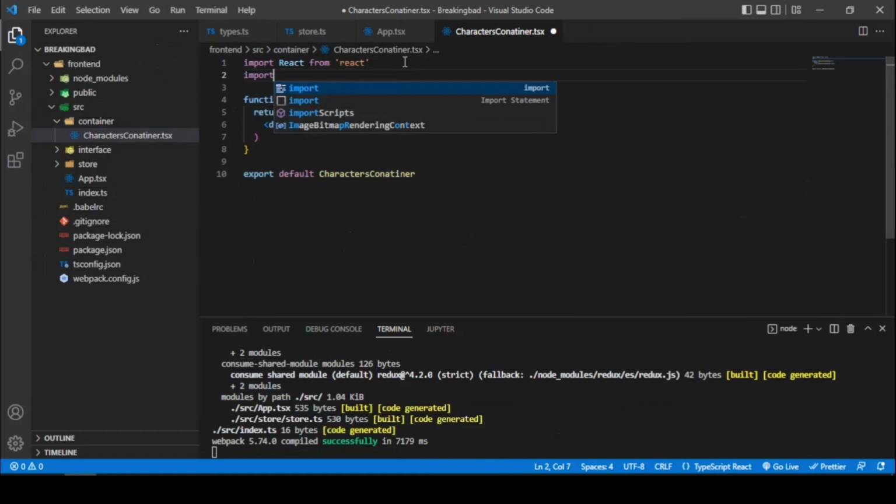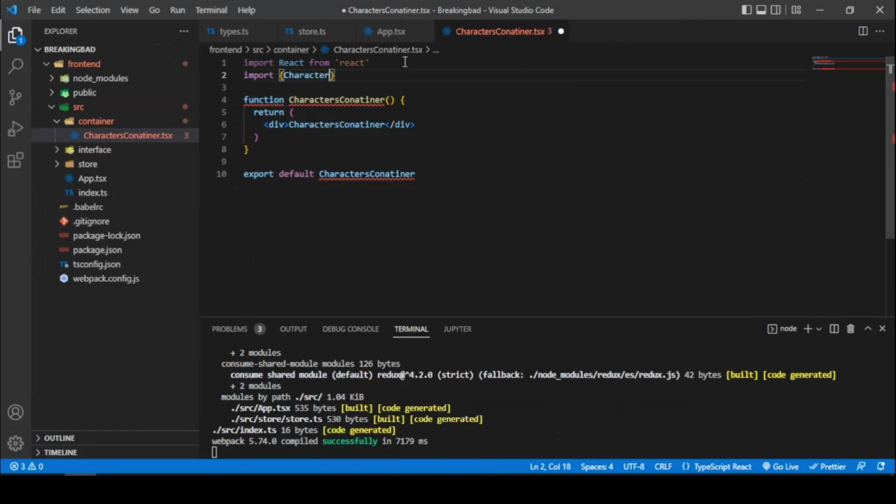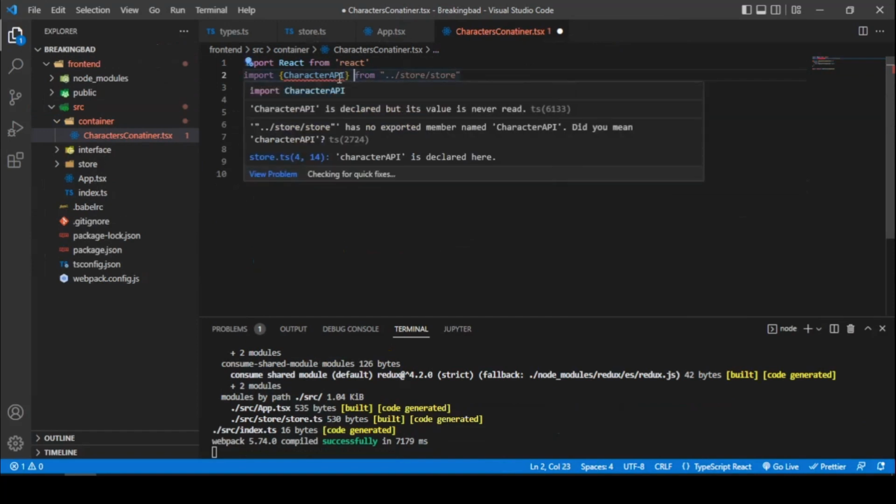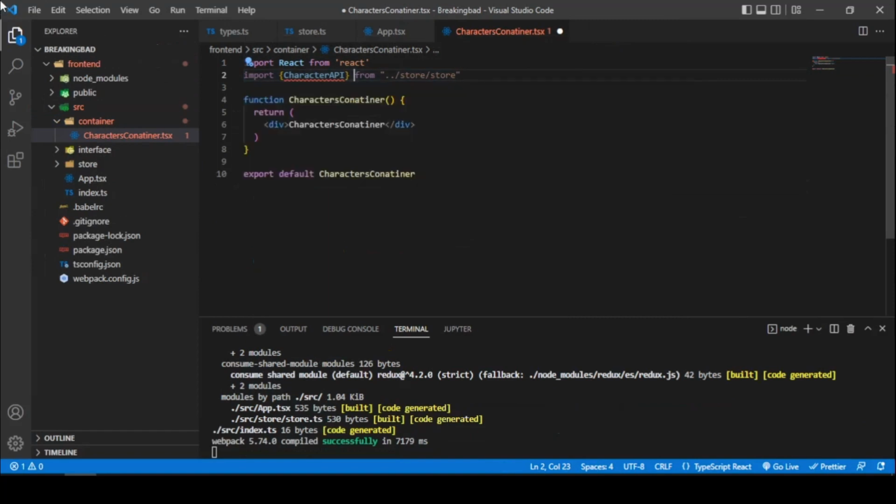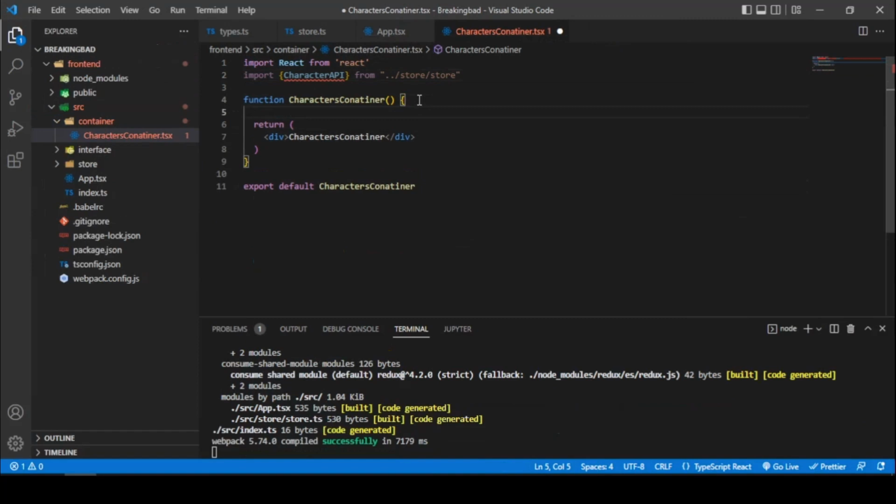Import once again characterApi from store. Okay, that's nice. Then we create automatically a hook for us.